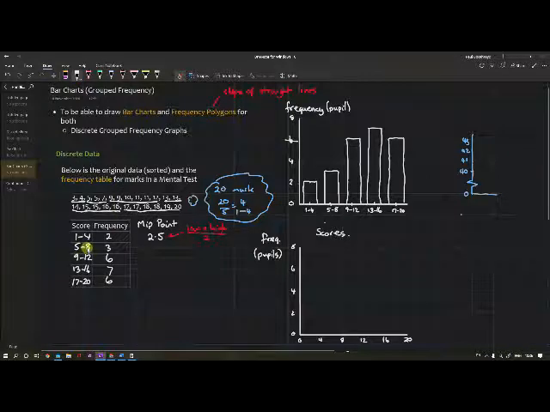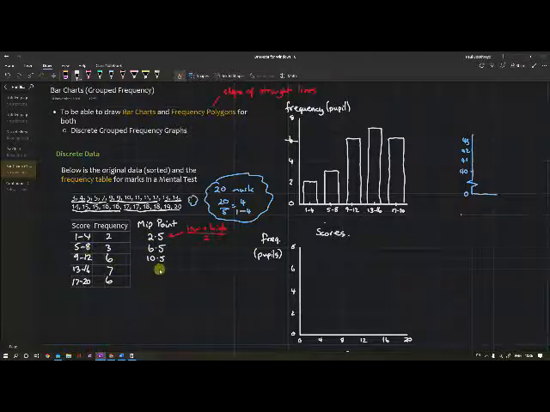So 5 and 8 is 13, divide by 2 is 6.5. 21 divided by 2 is 10.5. And you'll notice, once you've done the first one, you're going up by the same width that we set up before. So this one is 14.5. 29 divided by 2 is 14.5. And the last one is 17 to 20. 37 gives me 18.5. And it's the midpoint we're using.